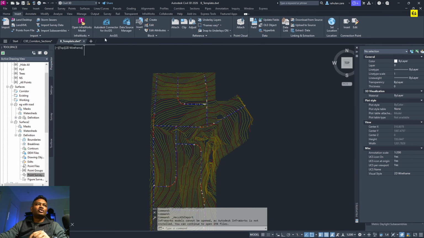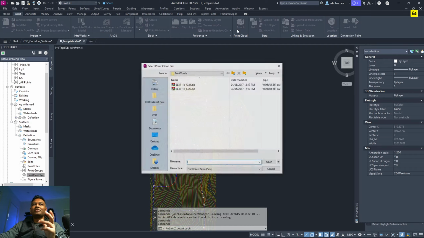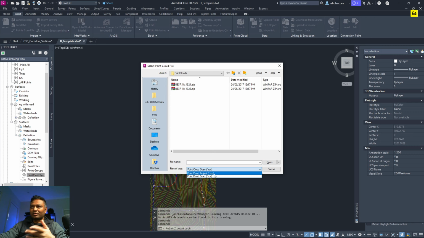And you can also bring data from ArcGIS, and this is the data source manager for ArcGIS. You can bring it from there. And you can also have point clouds. The issue with point clouds is that it supports RCP and RCS versions, which is Recap, an Autodesk product called Recap.